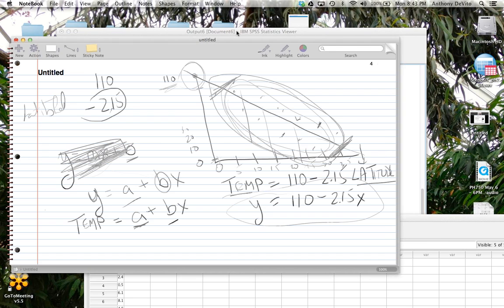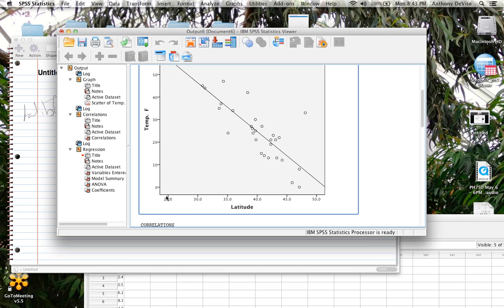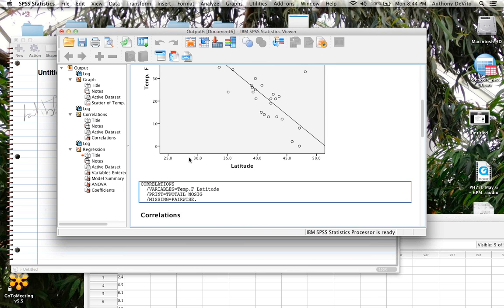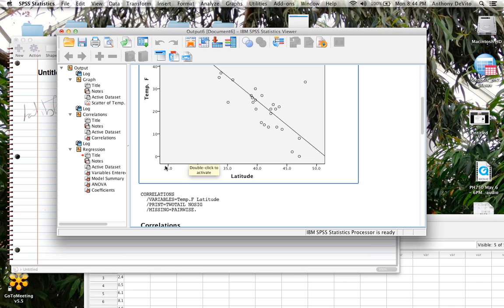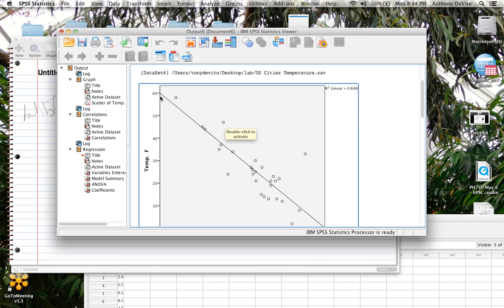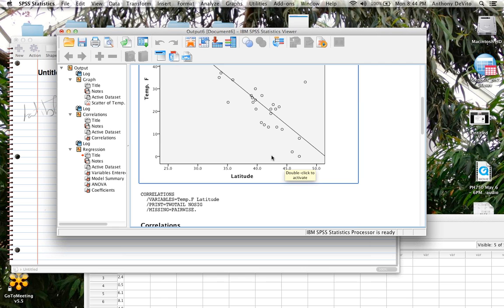Now, if I can go back quickly to what the graph looked like, we only really had values from latitude 25 to a latitude of 50. So that's really where we're working. It just happens that this x-axis only goes down to 25. If you were to go all the way back here, off the page, by this little ring binder over here, then eventually you would cross the y-axis at about 110 way up here. But that's not useful to us in terms of viewing it graphically, because all of these values are within this range.